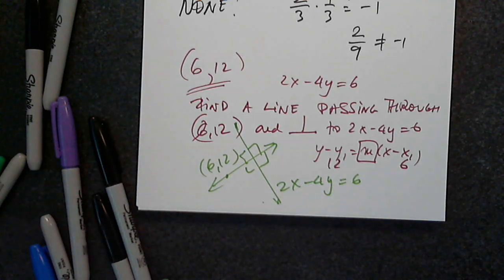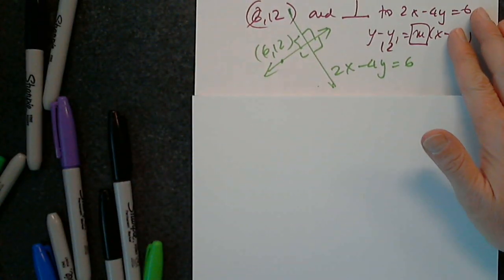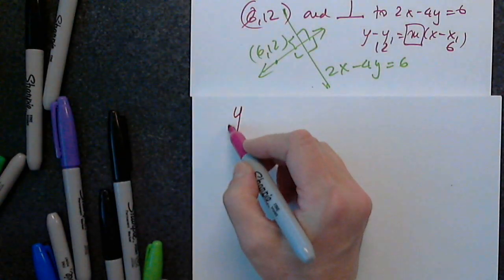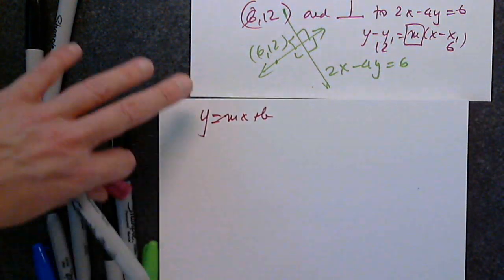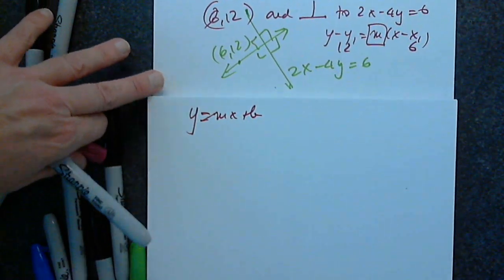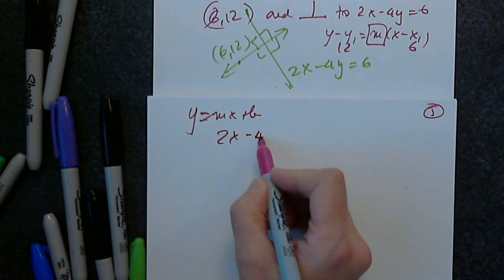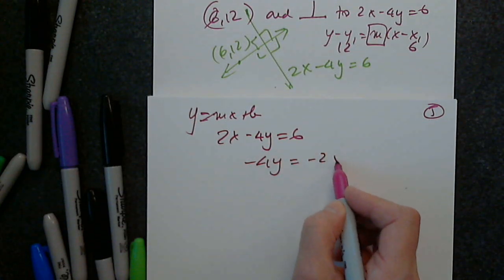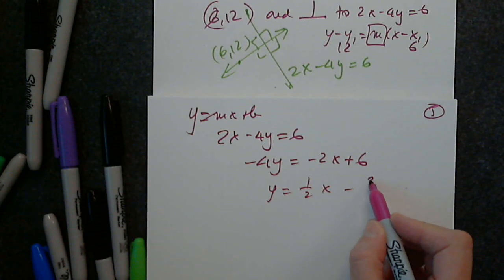It's important. Exactly. Very good. Perfect. That's all I needed you to say. Of course, it's y equals mx plus b, right? So we want to put it in this form. Y equals mx plus b. Otherwise, we can't determine the slope. Excellent. Very good. So then I have 2x minus 4y equals 6. Negative 4y equals negative 2x plus 6. And y equals 1/2 x minus 3/2.